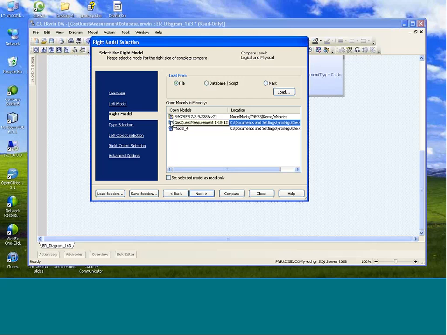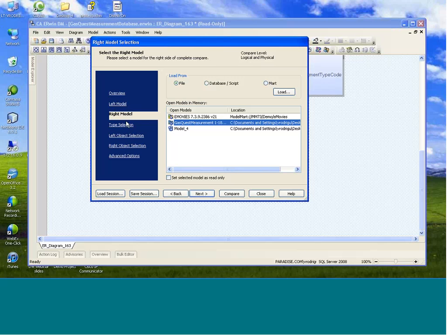So this is built from a database. The icons themselves look different. So if you have a design model open and you've built some model from reverse engineer and you wonder which one is which, simply by looking at the icon, you can identify what the source of that model is. And it doesn't change. This was a model that I saved at one point, but it still remembers that it was built from a reverse engineer.